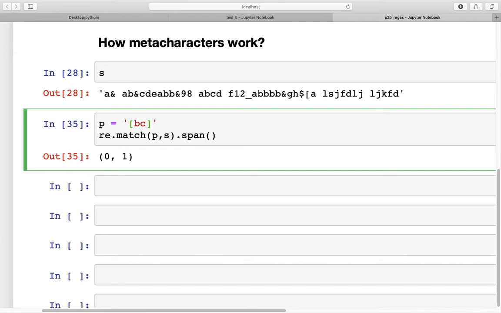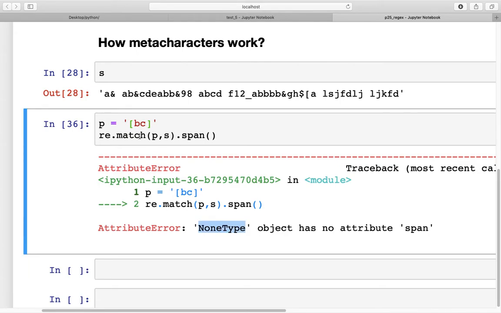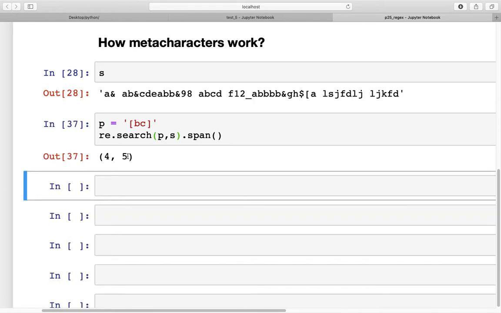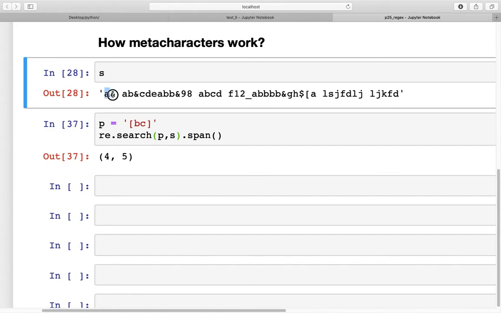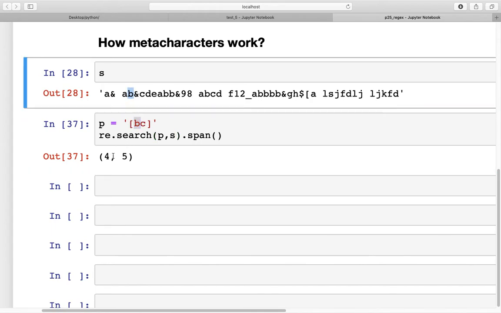If we remove a and just put b and c, in that case none is there, therefore we cannot get anything back. But if we replace the match by search, here we can get 4 and 5. Okay, so this is location 0, 1, 2, 3, 4. So search was able to find character b at location 4, and therefore that was returned.